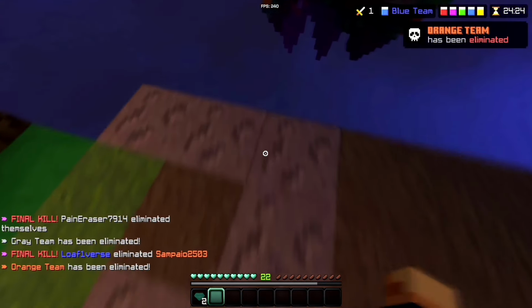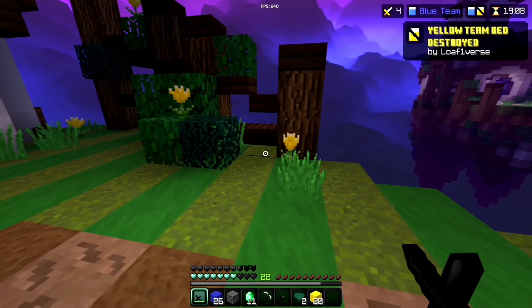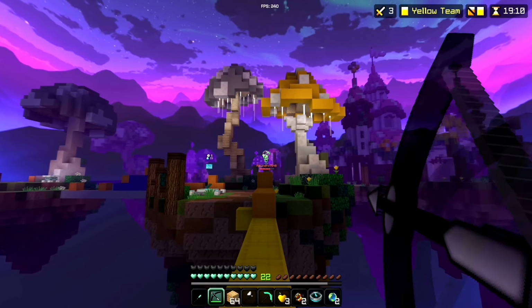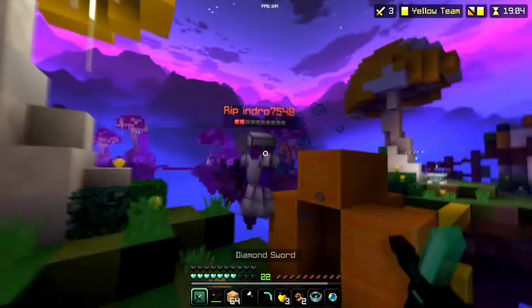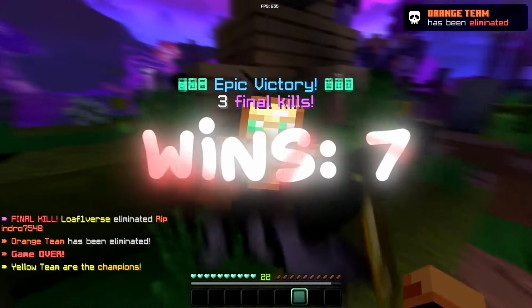Wait. Oh. I broke the stuff. Let's go. Let's go. That was kind of cool. This guy is so good. I'm sorry for both spamming, bro. Okay, I'm gonna stop both spamming. You're good. He didn't even notice me. Let's do the deed with the fireball. GG.